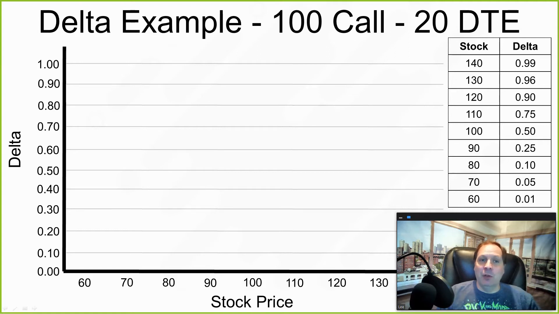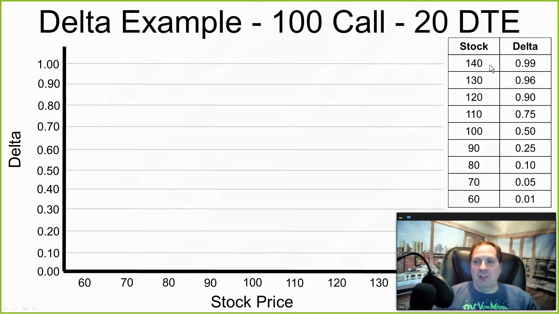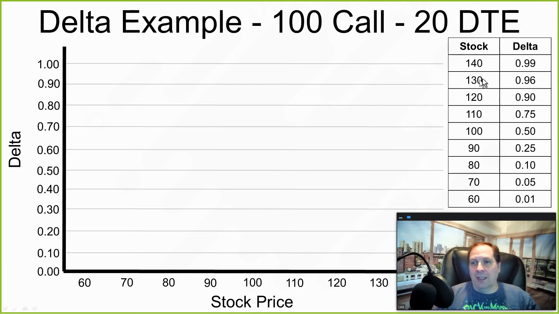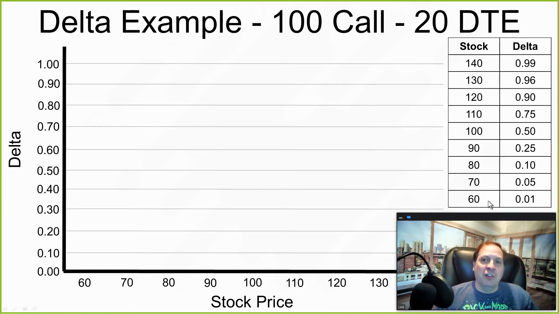Let's take a look at an example of delta. We have a $100 call option that has 20 days till expiration. If the stock is trading at $140, then it's $40 deep in the money. So if we have a $1 price change in the underlying stock, we can expect something like a $1 price change in the option — we'd call that a delta of 0.99. But when the stock is at $60, we're $40 out of the money. This option is basically valueless, maybe worth a penny or two cents. If it goes from $60 to $61, it's still $39 out of the money — a $1 change in the stock price represents a one-penny change in the option value.